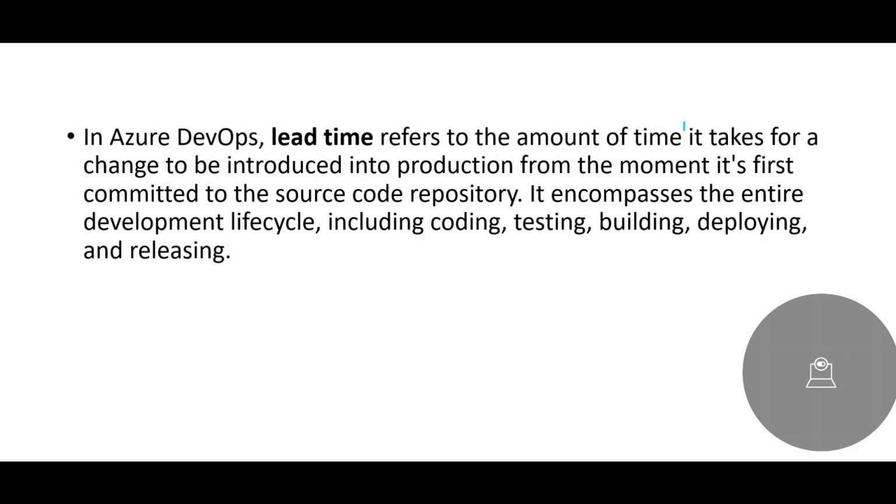And what is lead time? It refers to the amount of time it takes for a change to be introduced into production from the moment it's first committed to the source code repository. That's your lead time. So normally, if you talk to your client, suppose it's an international client from US or Canada or Australia, they're usually polite and they say, hey, I thought of this requirement and it's a last minute entry. What can be the lead time to implement this? If the lead time is high, they may think of putting it in the next sprint. If the lead time is not significant, just a couple of days, they may want to squeeze it in this sprint based on the bandwidth.